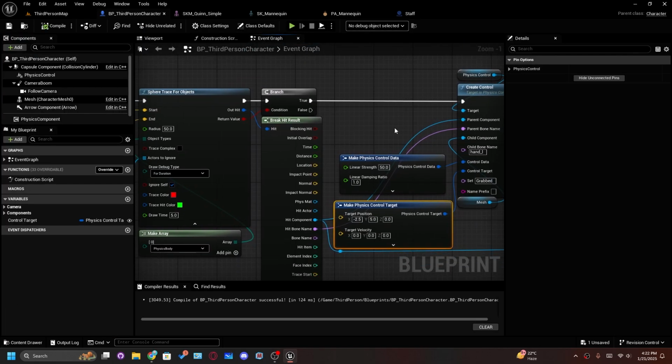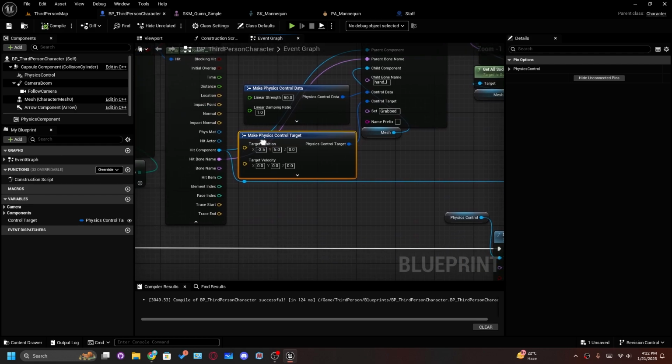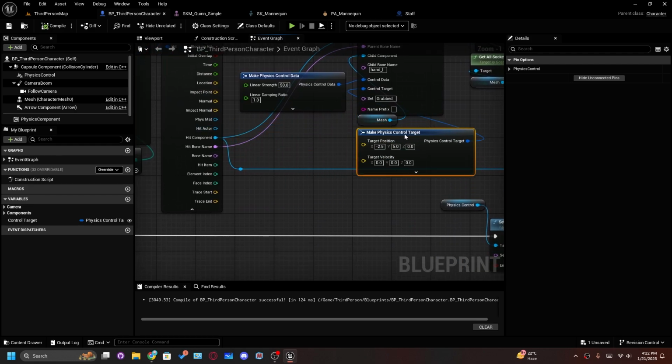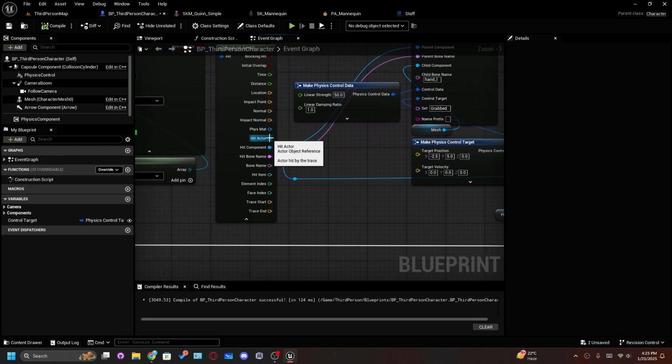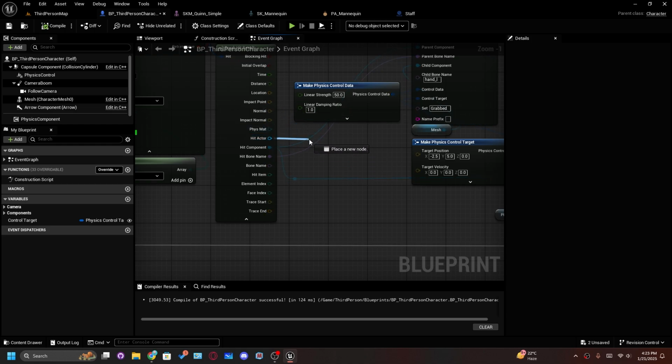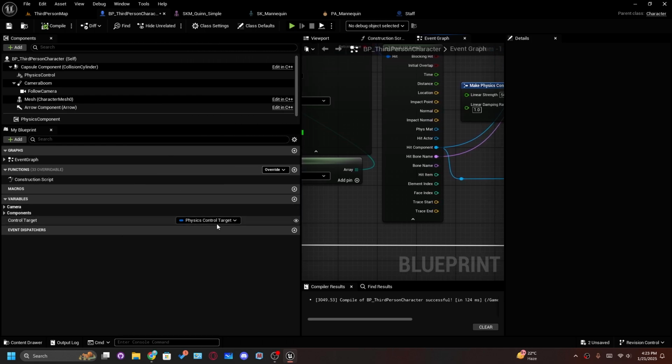Well, what you can do is put this physics control target over here, and then from the hit actor we are going to get this control target. So if you expand this, it says in control target is physics control target.